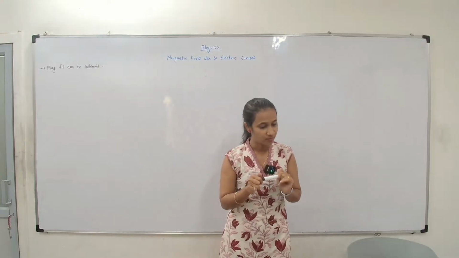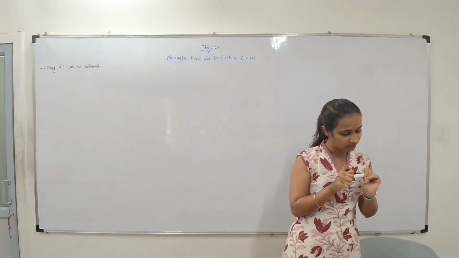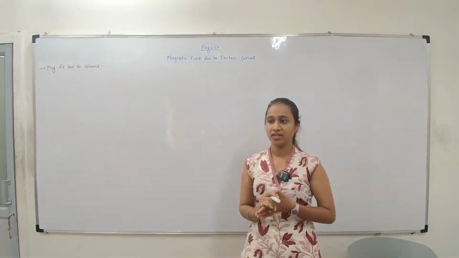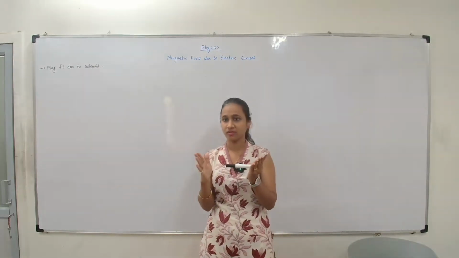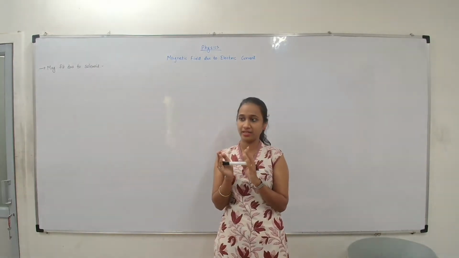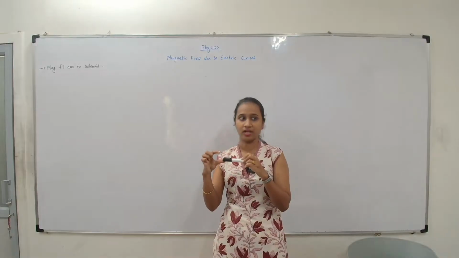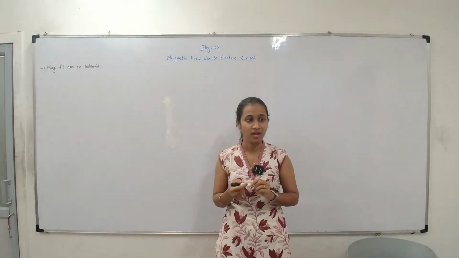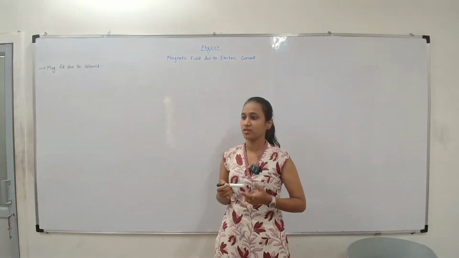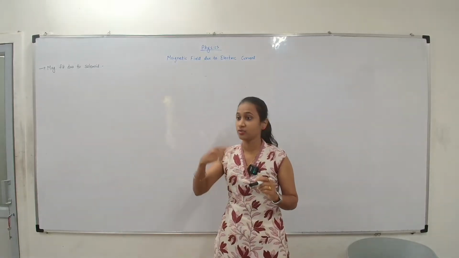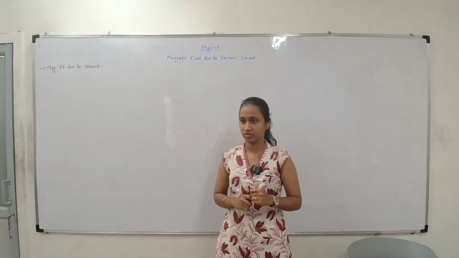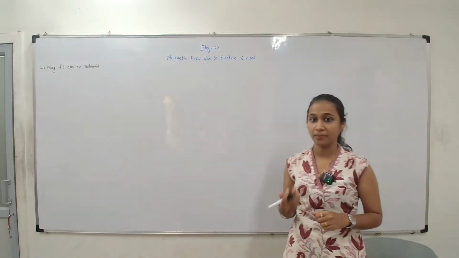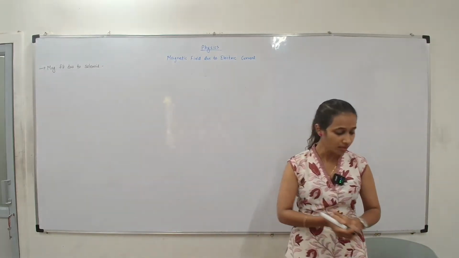And what we call an ideal solenoid: in an ideal solenoid, the length of the solenoid is much greater than the radius of the solenoid. Radius means the radius of the cylinder on which it is wound. And the cross section of the solenoid is always the cross section of the wire you are using to form it. Clear? You have learned solenoid before. Now let us learn magnetic field due to solenoid.